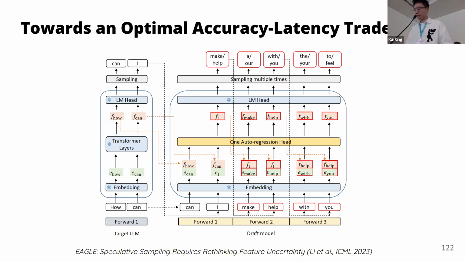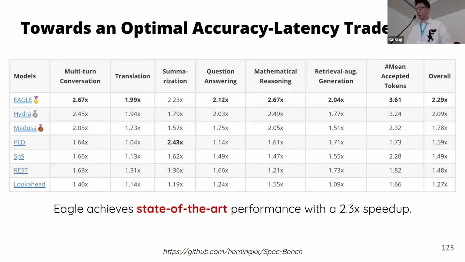Okay, so after introducing the current state-of-the-art methods like Medusa and Eagle, we could see that even though these models obtain a quite optimal accuracy latency trade-off, their drafting latency cannot be ignored, right? They still have a draft module, whether non-autoregressive or autoregressive, they still contain some parameters, and we could say that they are still not that efficient.